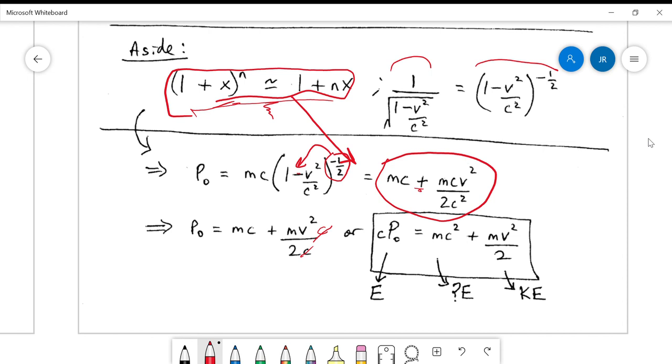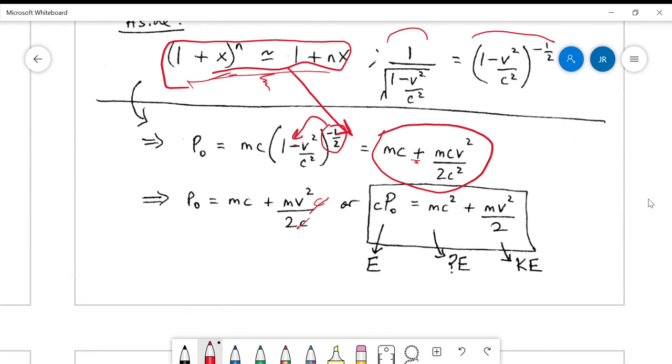Now we recognize that latter expression as kinetic energy. So mv squared over 2 is kinetic energy, and Einstein knew that. If you just consider dimensional analysis, we know that a velocity multiplied by a momentum is energy. You can look at the units yourself. So whatever mc squared is, and Einstein wasn't sure what it was, he knew it was a type of energy. So overall energy is now equal to the sum of these two types of energy, kinetic and other. He knew it was energy based on the units, and he knew it wasn't potential energy because potential energy is location sensitive, and there's nothing to do with location here. We've got a mass and a speed squared.